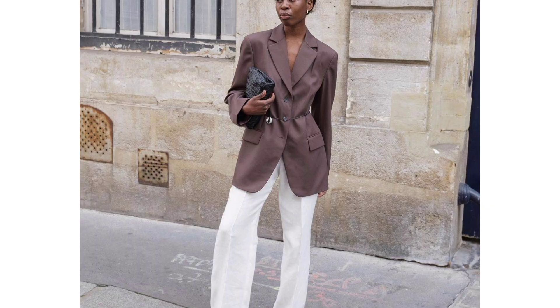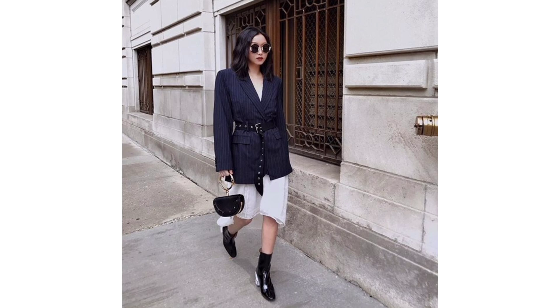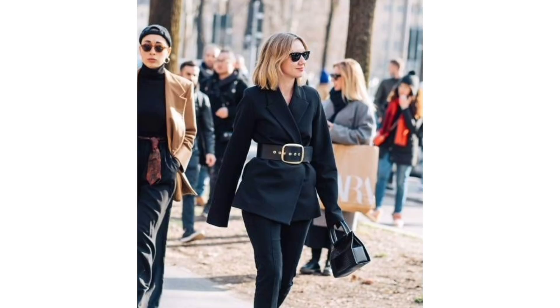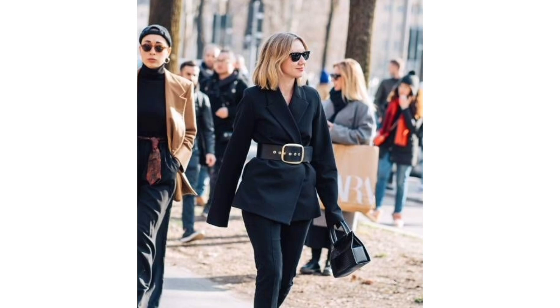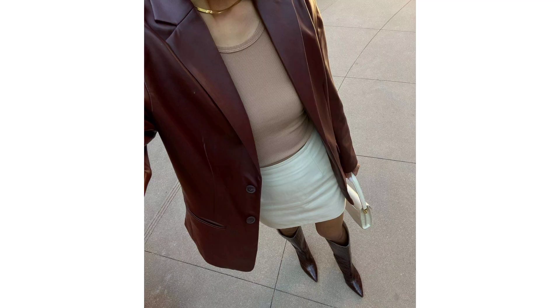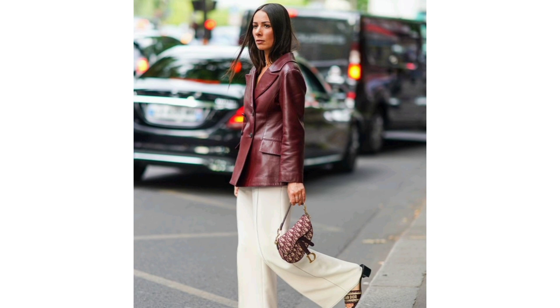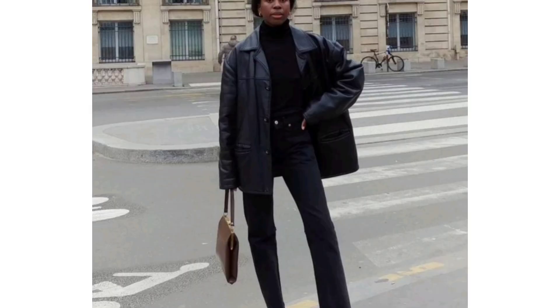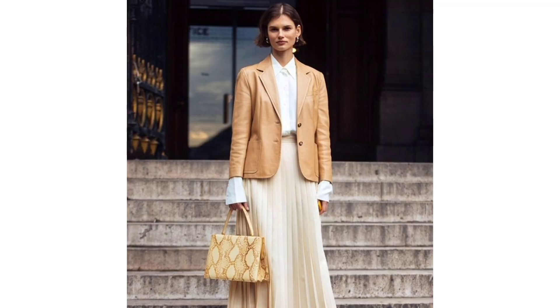Cinched blazer: if you'd prefer a cinched waist with a fitted silhouette, a bow-tie blazer is the way to go — it flatters the shape and can be dressed up just as much as it can be paired back for casual days. Leather blazer: a leather blazer is a sleek alternative to the biker jacket — softer and more refined, it can add a polished touch to a range of outfits without the formality of a traditional wool or cotton style. Go for classic black or embrace seasonal hues.